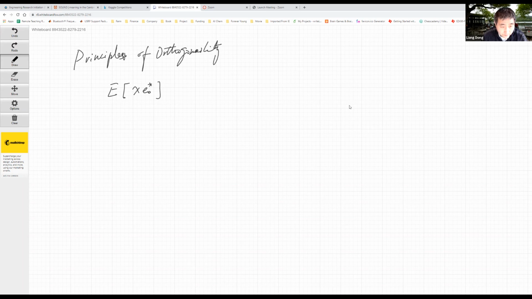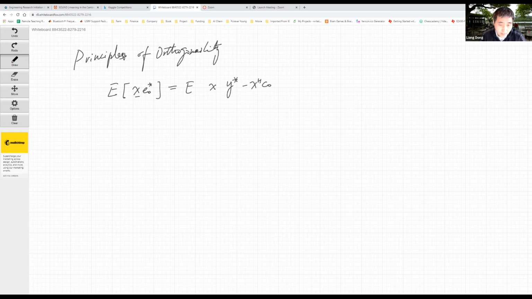signal vector times the error. So the expectation of x, the error is y, it's a conjugate. So it should be y subtract C0 x, right? But because we're doing conjugate, so y conjugate subtract x Hermitian C0. So you exchange the order of those vectors and then put a conjugate here.